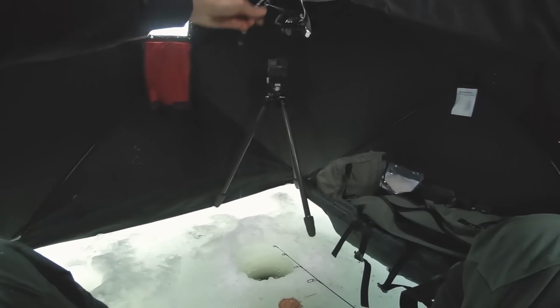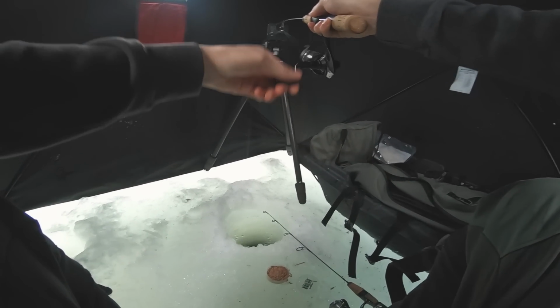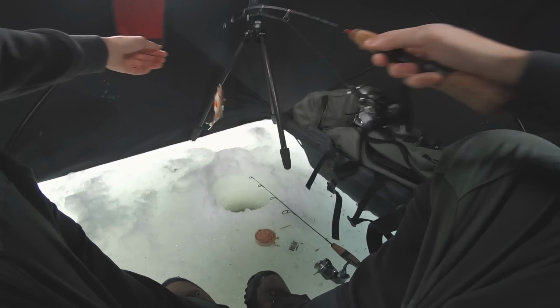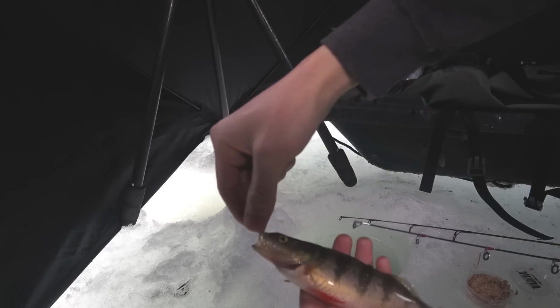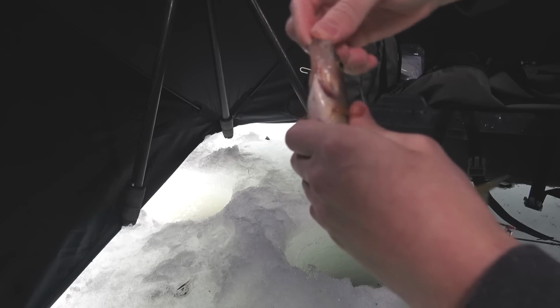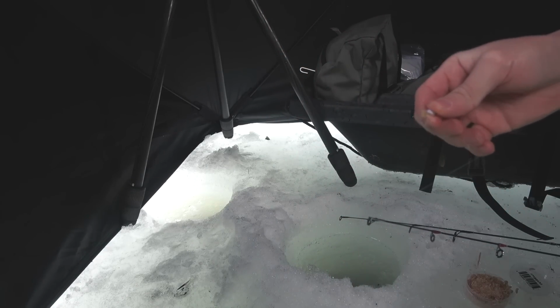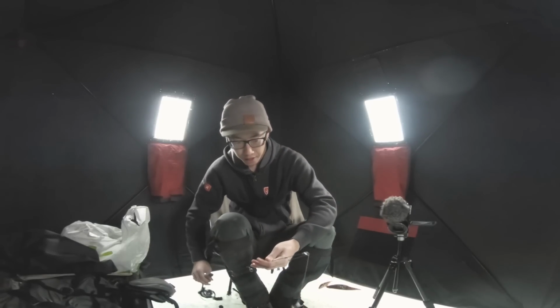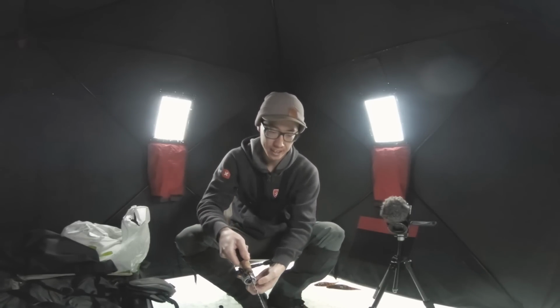Got him. Number 3. Perfect. Got him that time. Just another good one. Nothing gigantic, nothing crazy, but just enough to count as number 3.